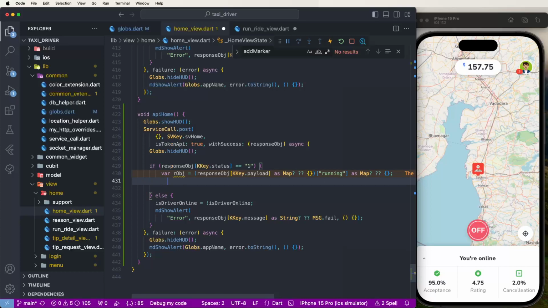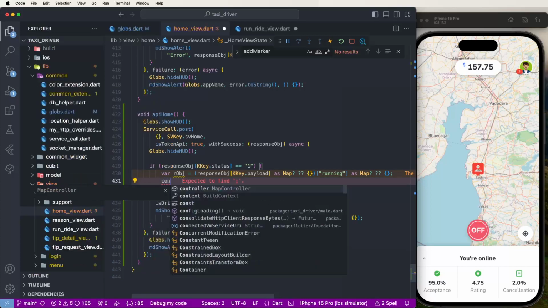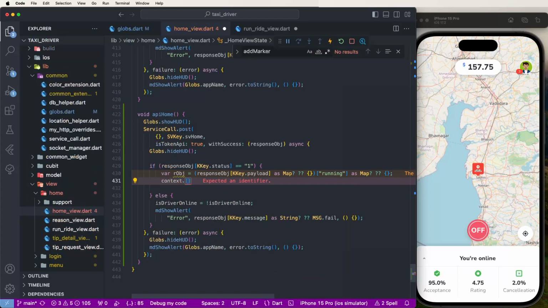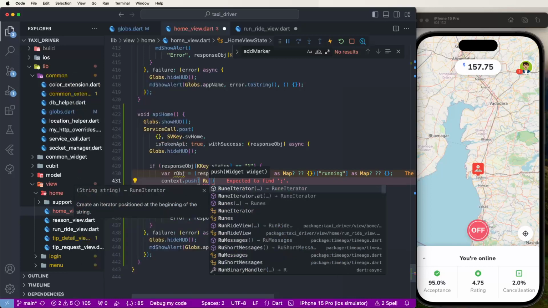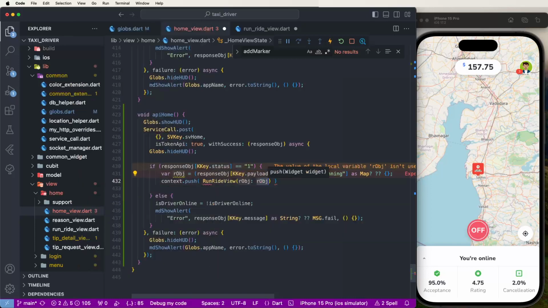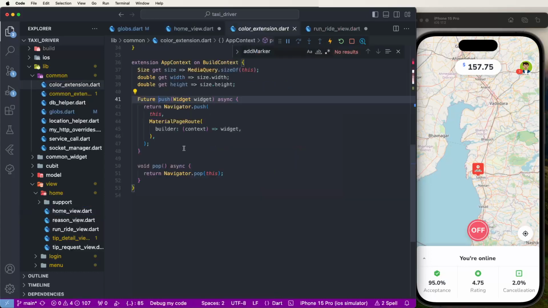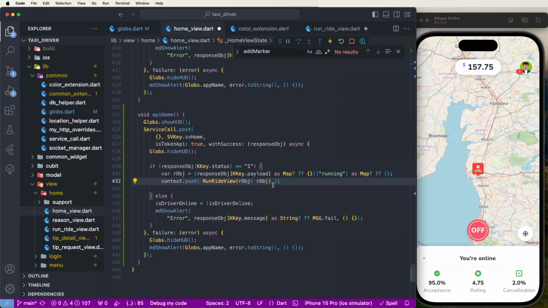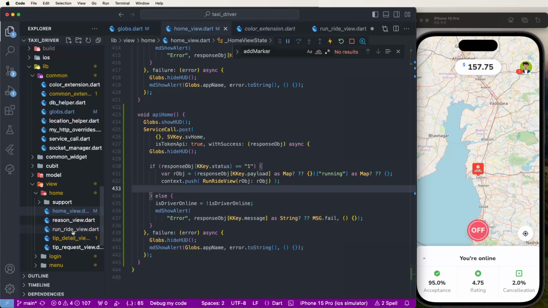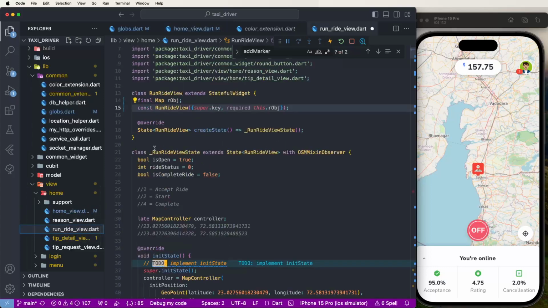So we need to write down here where to call this const push extension method to call this ride running rides and pass our objects this value. Need to set this. This is the extension methods need to create, need to call like this. And save this like this calling, then after need to configure the inside data for the ride.